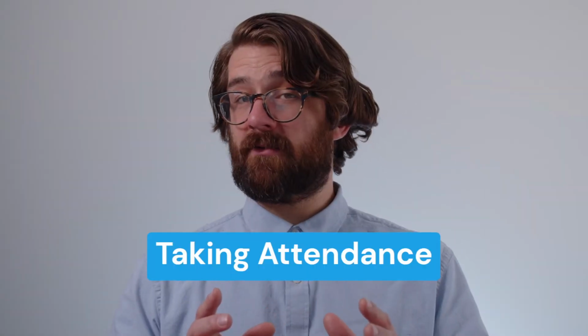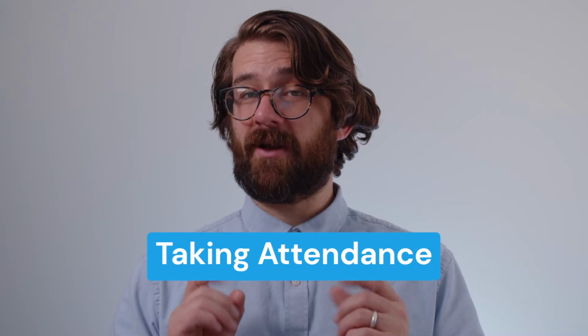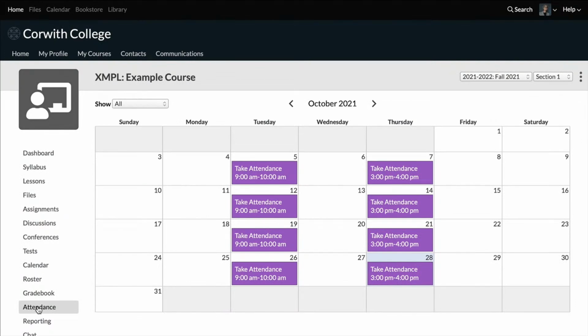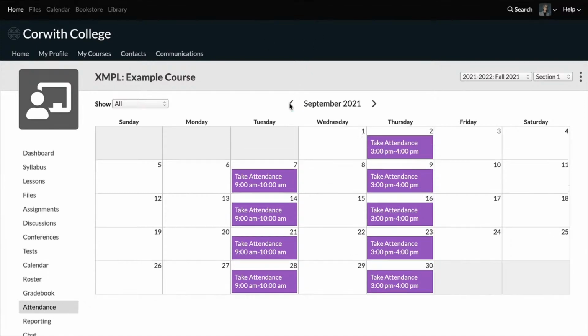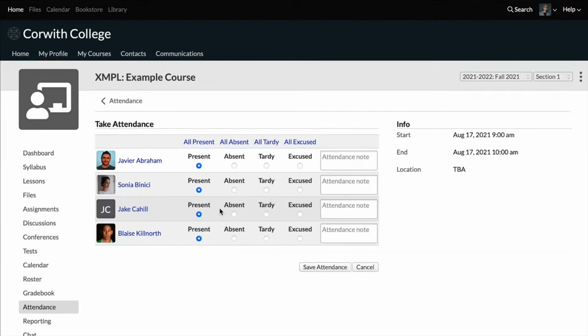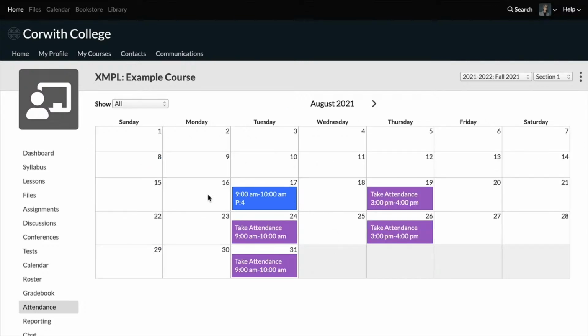We have talked about taking attendance, but we haven't actually seen it. Let's go take a look. We'll go to the attendance tab over here on the left, and you can see that because we created those meeting times, we have all these attendance events for this course. We can move through the months. So this is a course that's already been operating for a little while, so it has all these old attendance events. If we click on any of them, we can go in and then adjust this to be whatever it ought to be. So we can set students to absent, tardy, excused. It will default to present. And then once we save attendance, you'll see how that looks there.